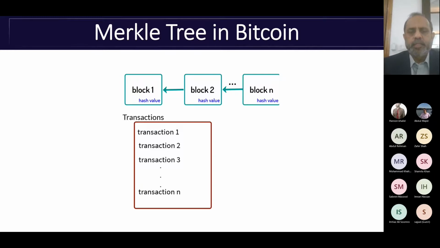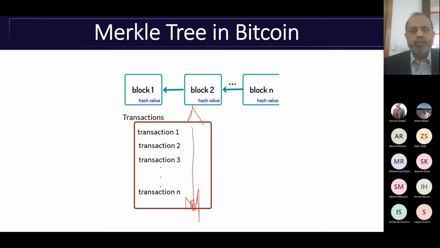Then we said blockchain uses a Merkle tree. And how does it use a Merkle tree? It has in a block n transactions, and we have learned this already. So there are n transactions, and they are to be put into a Merkle tree. Then there are nodes which are full nodes, and there are nodes which are light nodes, and light nodes would not keep all the data for all the transactions.